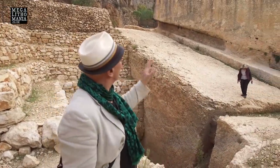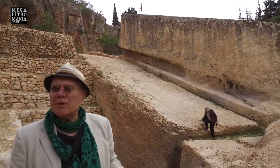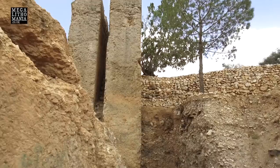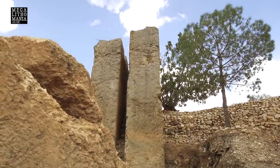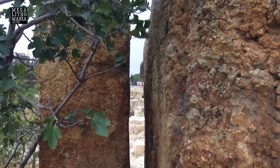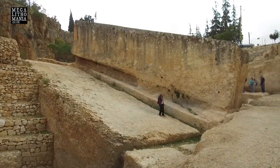We've just heard the official view on what's going on in this quarry — why the big block, the Stone of the Pregnant Woman, was created, and why we have these strange monoliths that are obviously carved out but left in place. None of it is making any sense. He's saying that all they found was Roman and Byzantine evidence, no prehistoric activity whatsoever, when they cut right down to the bedrock next to the Stone of the Pregnant Woman. He's also saying all of this was done for the Roman Temple of Jupiter, and that there was nothing essentially around beforehand.